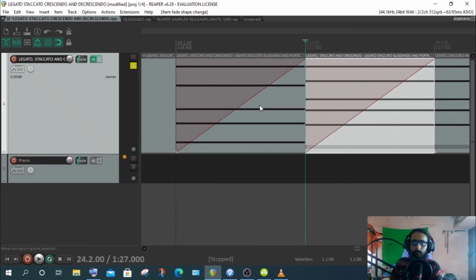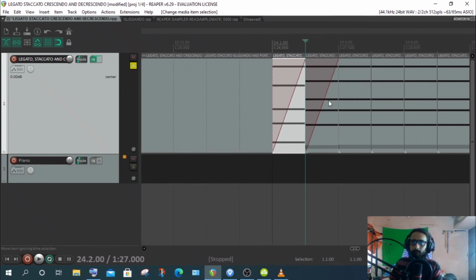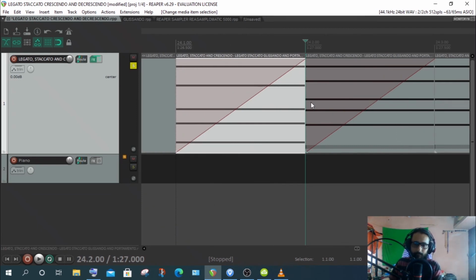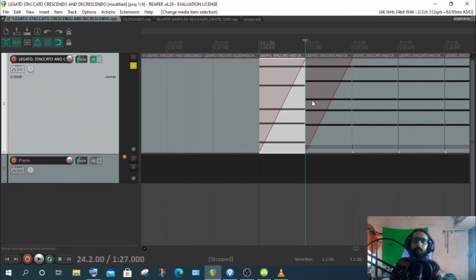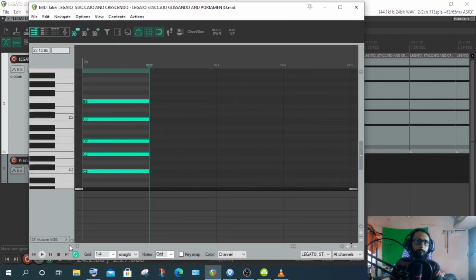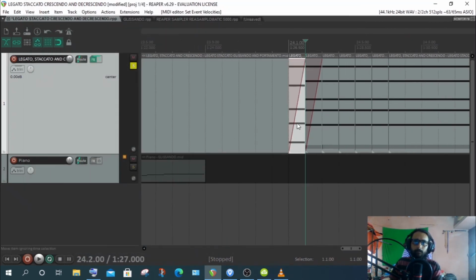Now this fade in means the velocity. In this case this is considered as one group of notes, so velocity will be 0 for this. Only this velocity. Let us look currently. If we see in velocity, it is here, with value 89. Currently 89. Now I will render this.